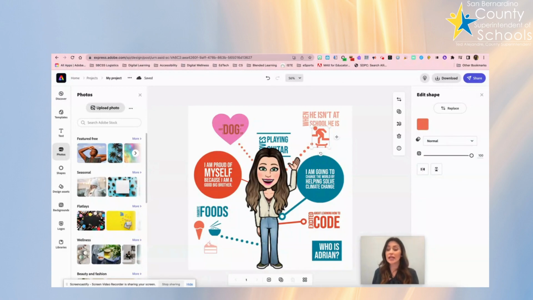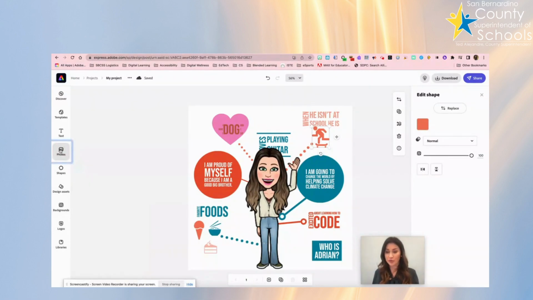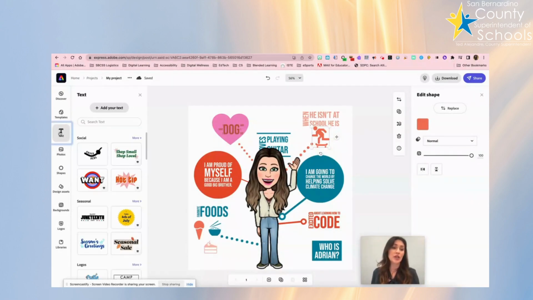On the left side, anything new that you want to add will be found here. So when I added a new image, I went over to the left side for the photo. And so that brought in a new, it's weird calling it a photo, but it's an image because it's a Bitmoji. So that added the new Bitmoji. If I wanted to add new text, this is where this would come from.